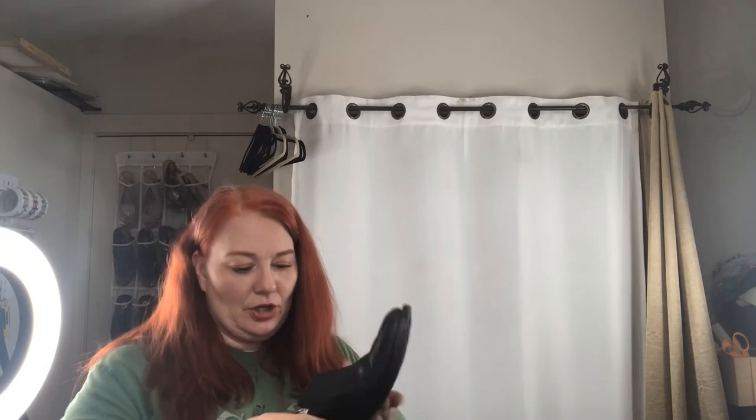What are they called? Danskos. Especially Danskos, do this while you're in the thrift store. You want to make sure that this part doesn't break, because if that breaks and cracks, that means there's dry rot, and then you don't want them. These are leather. Pretty sure they're genuine leather. They may not say it, but they feel like it. Oh, they do. Yep. They need to be shined and stuff.